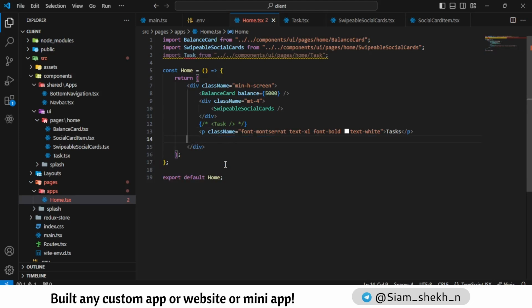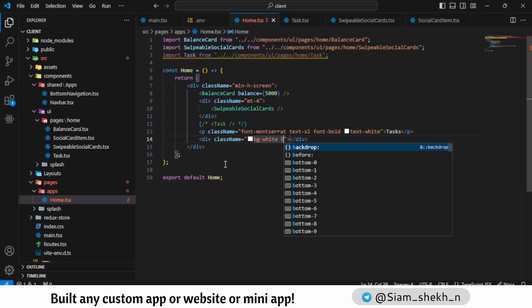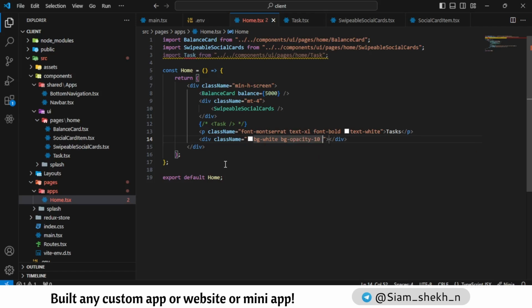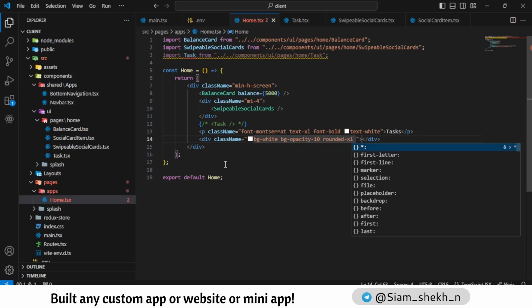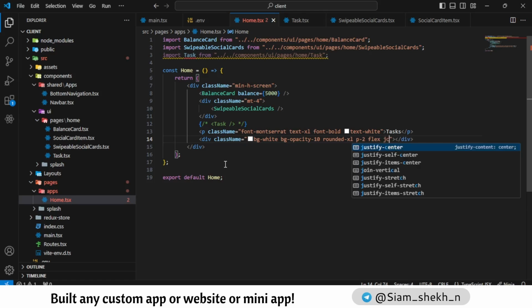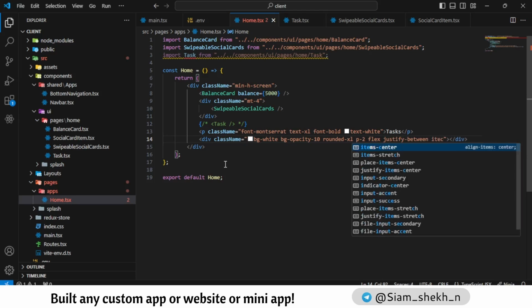For creating that tab, first of all I take a div, then the div background is white, then background opacity is 10, then rounded is xl, then padding on all sides, and so on. Now display is flex, justify content is between, items is center.